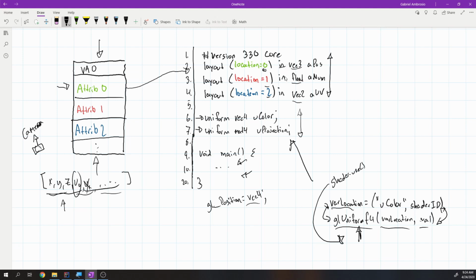So we have these in and out specifiers. In means something that you're taking in, so we're expecting these variables to come in through here. Out, you could specify something like out vec3 fpose. That basically just means you're going to declare some variable inside your main function called fpose. And inside of your fragment shader over here, you're going to have something that looks like this: in vec3 with the same exact name, fpose.